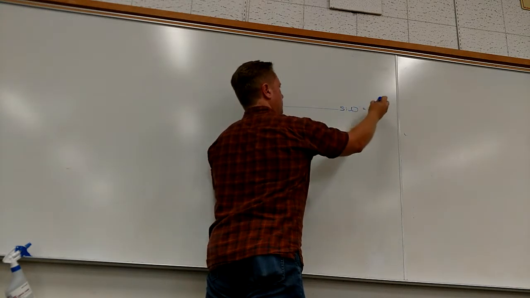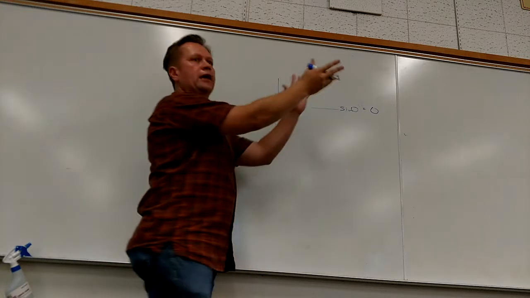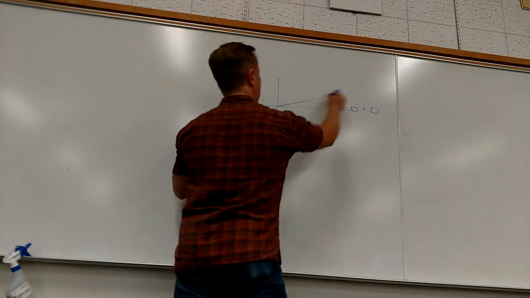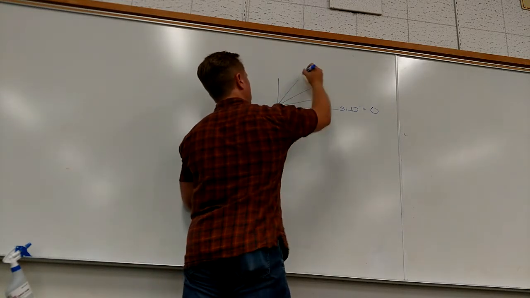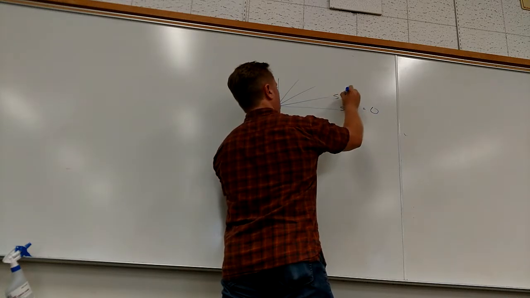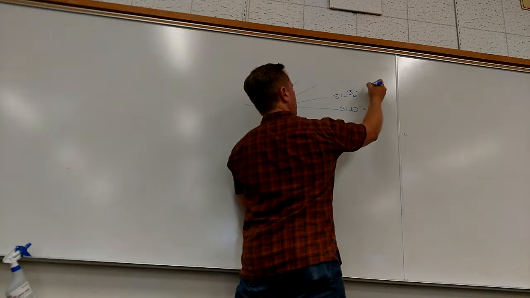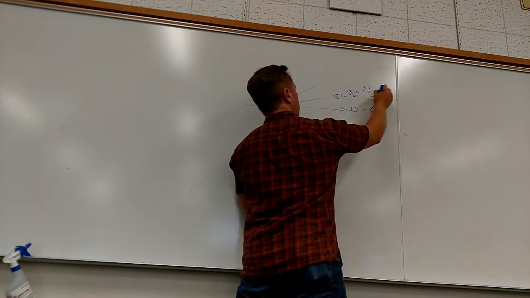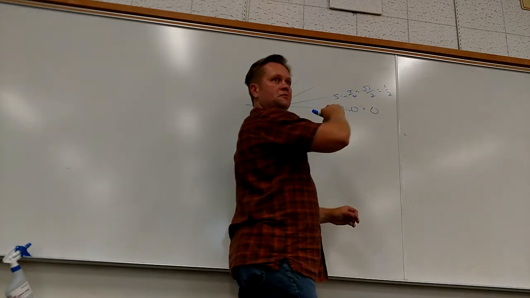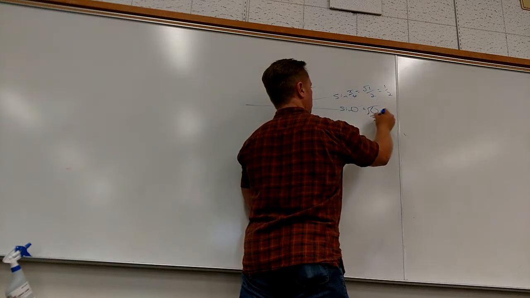Let me do radians. Yeah, 0, because there's no y piece there, right? Now watch. What's sine of pi over 6? 1/2. So let me write it like this. Square root of 1 over 2, which is 1/2, right? And this is square root of 0 over 2, which is 0.